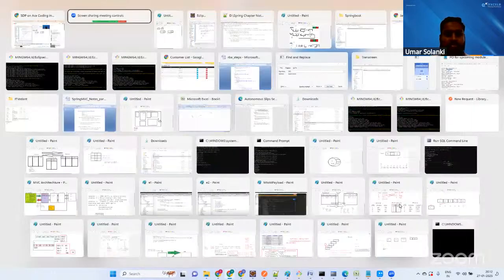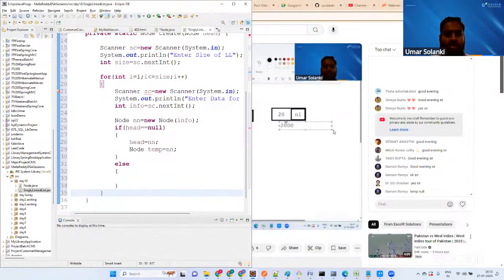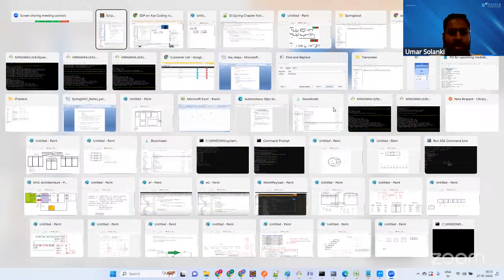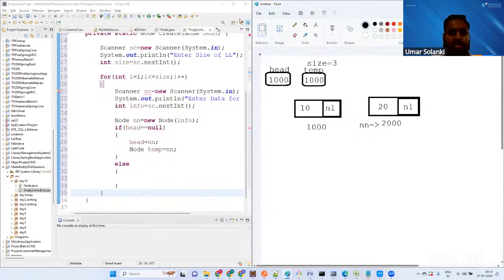Yeah, now you are able to see both my screens. Temp dot next is NN. So where is temp pointing to? Okay, let me open up my paint screen so I can show the split screen. Are you able to see my split screen, guys? Everyone? Revan, can you see the split screen?